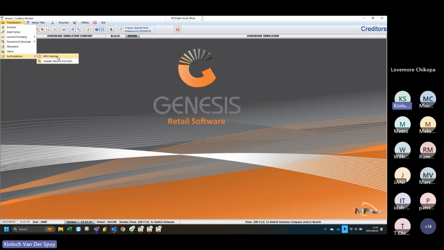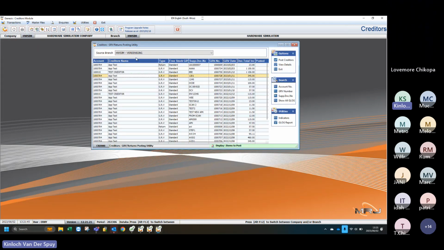What it then does is it takes the supplier invoice and pushes it up to head office, and it puts it through here to your authorizations. Here you can select your source branch. So if it was GRVs that you want to view for BTC, you're going to click on source branch and select BTC. If it's going to be for ATC, you're going to select ATC. If it's going to be for head office, you're going to select head office.